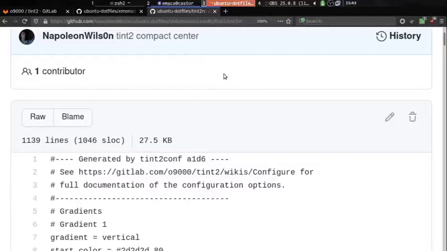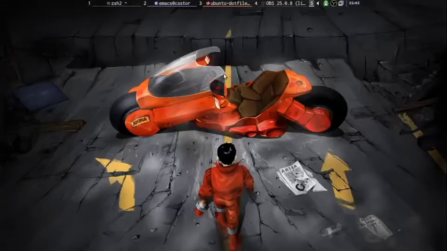So I'll come across and just show you some of the advantages of tint2. As I've said, you can click all these. You have your system tray, you've got the time, you've got application launchers.